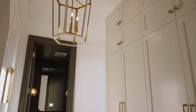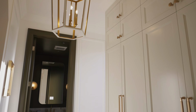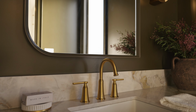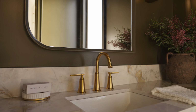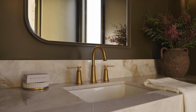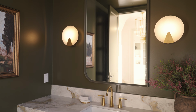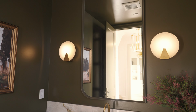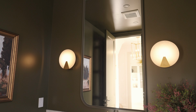The powder room is the wow room. We need to go right into the powder room. Yes. Like I can't be in there and not just look and be like, wow. And not because that's what we design. It's just like, I feel so calm. I know, for being bold, you feel calm. Exactly. And I love how you pulled that off, the color being pulled from the ceiling to the wall. What was the inspiration behind that design?